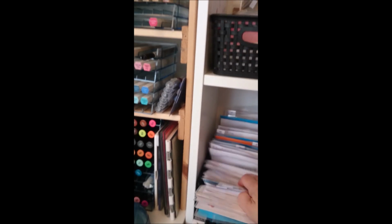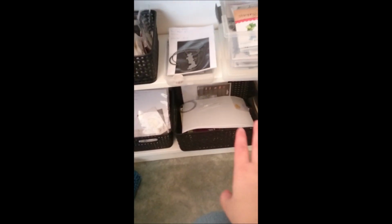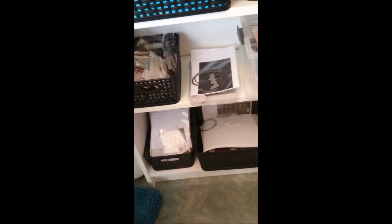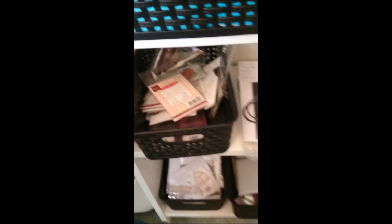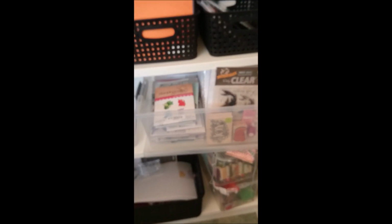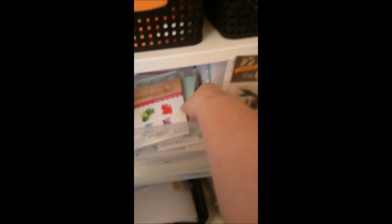CC Design and Crafters Companion actually moved to the bottom because I'm now on the Dutch design team. And so I put them in there to keep them separate. This is all the stamps that I left for my YouTube giveaway, and the dies I used to make the little thank you notes and all the stamps and the washi tape. And the box with unused stuff yet.